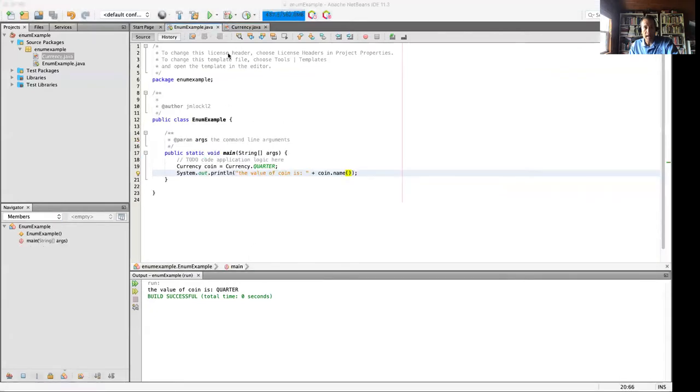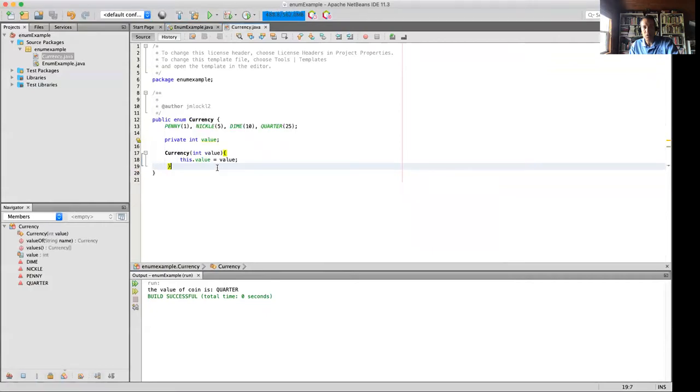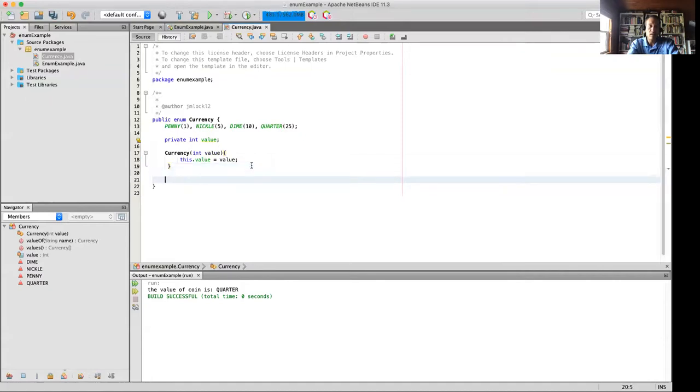So I'm going to go back to the currency class. Let's create a method that's going to allow us to get this int value that we've created. So this is going to be a public method. It's going to return an int, and so we'll just call it get value.